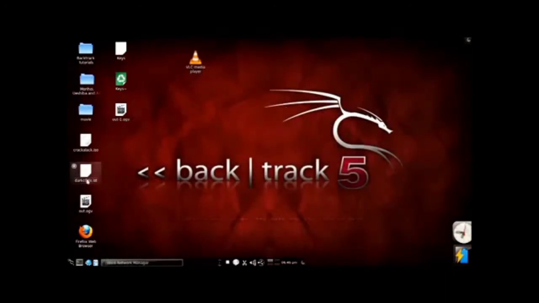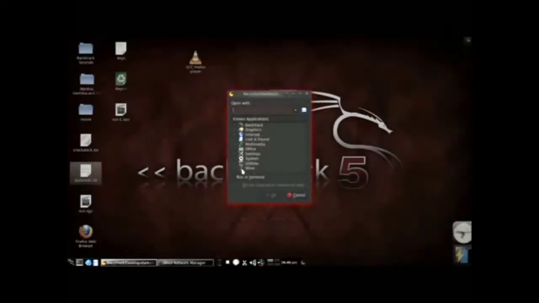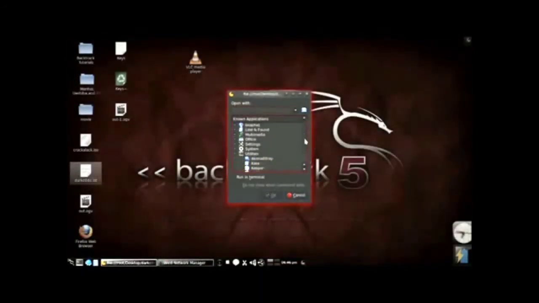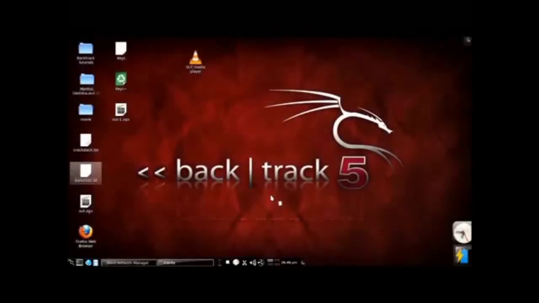If you don't have one of these, then you need to download one from the internet, and they have a whole bunch that you can download. You just Google it. I'll go ahead and open it just real quick to show it to you. Go to my utilities and select. If you have Backtrack 4, you can open it with Kate. Backtrack 5, which I have, comes with KWrite, so I'm going to open that, but you can use Kate if you want.